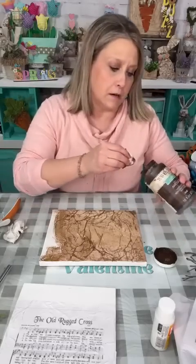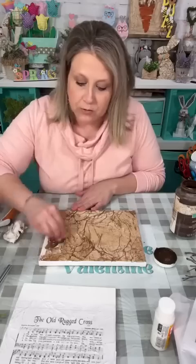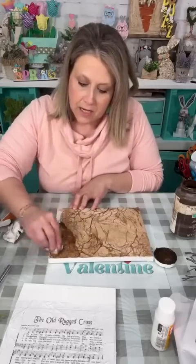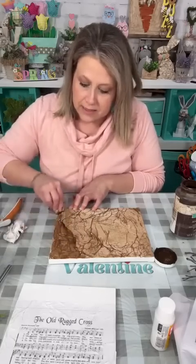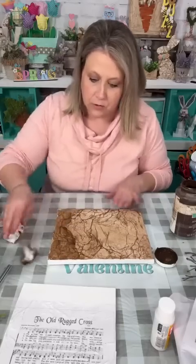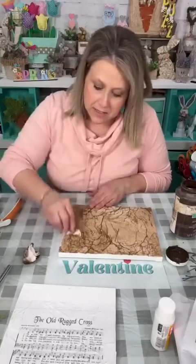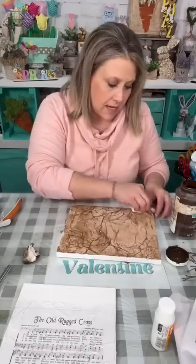Carol, I put Mod Podge and then I took just Dollar Tree tissue paper and I wrinkled it all up, balled it up in a ball, and then I laid it down on the Mod Podge and Mod Podged it to the canvas. And it looks like this. This is just how it turns out because of all the wrinkles and creases and the folds in the paper. The wax picks up and settles in all those little creases and lines.